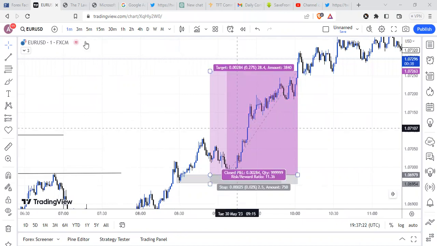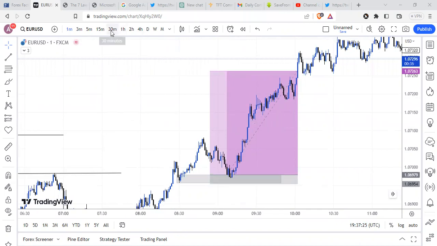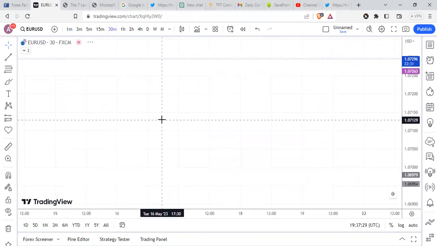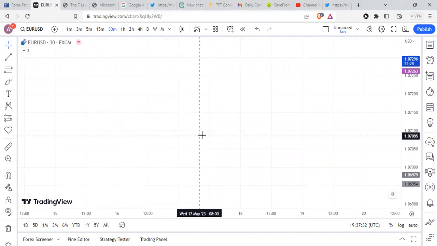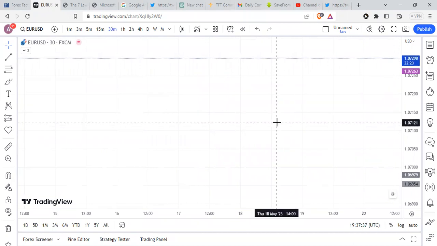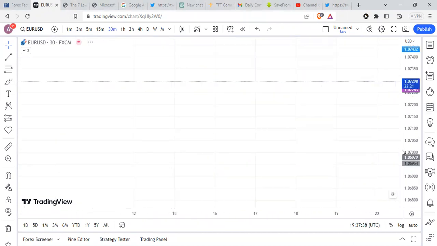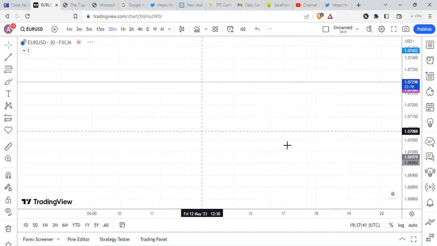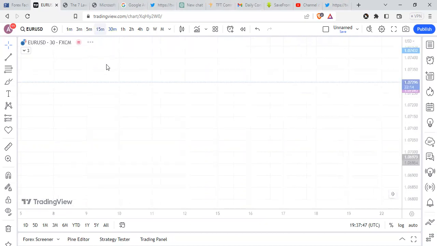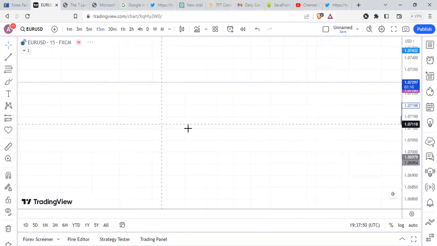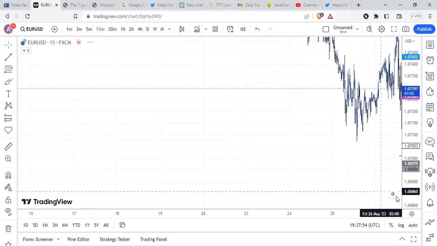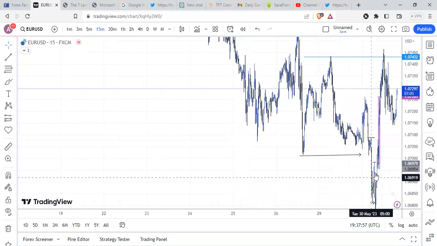But before I break it down, let me go to the higher time frame so we see what is going on. So this morning, as you all know, Euro USD has been on a very heavy downtrend for the past weeks. Today, we were expecting the continuation of the sales. I don't know why my network is slow. Okay, so we were expecting the continuation of the sales.